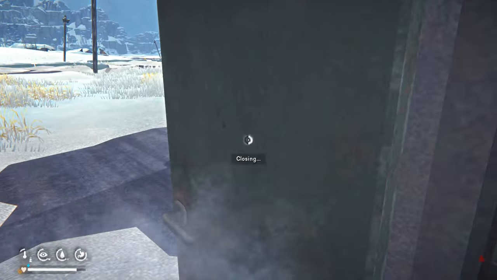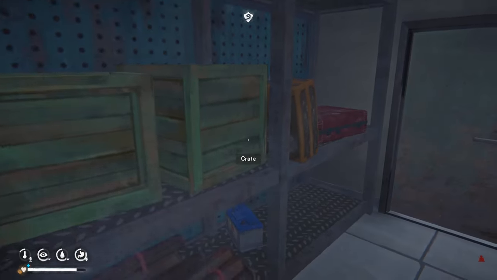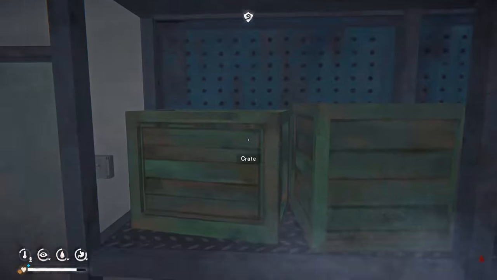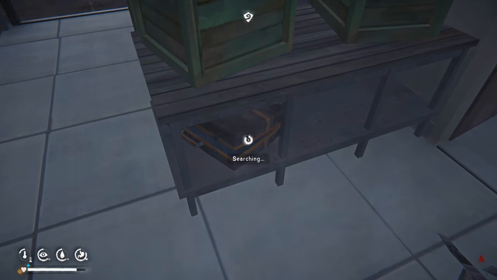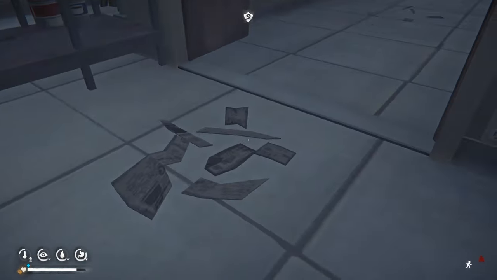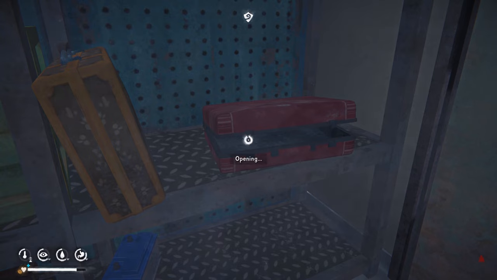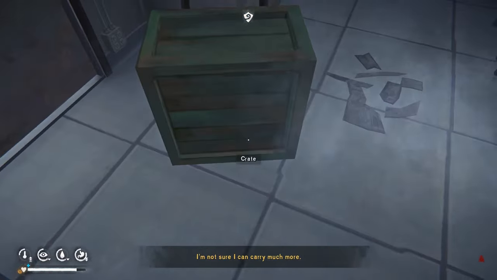All right, we'll stay inside. Nice and warm. We're not hurting for meat after that deer kill. But nobody needs this anymore. Just would be nice to get that rabbit skin curing, for the future. Simple parka. Okay. We'll take it. Oh, I already checked that one. Carry much more. Okay.